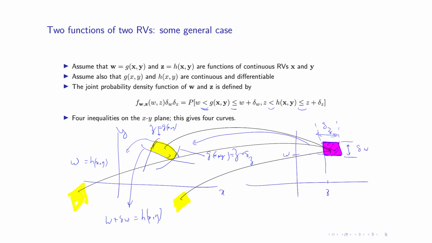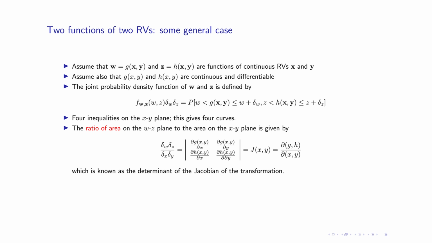So we don't need to find these curves very rigorously. You see that because delta W, delta Z, and so on will quickly disappear, the only thing that remains is the ratio of these areas, which is the Jacobian. The ratio of the area at the output to the area at the input, since you have X, Y as the input and then Z and W, is determined by the Jacobian, and this is the Jacobian.